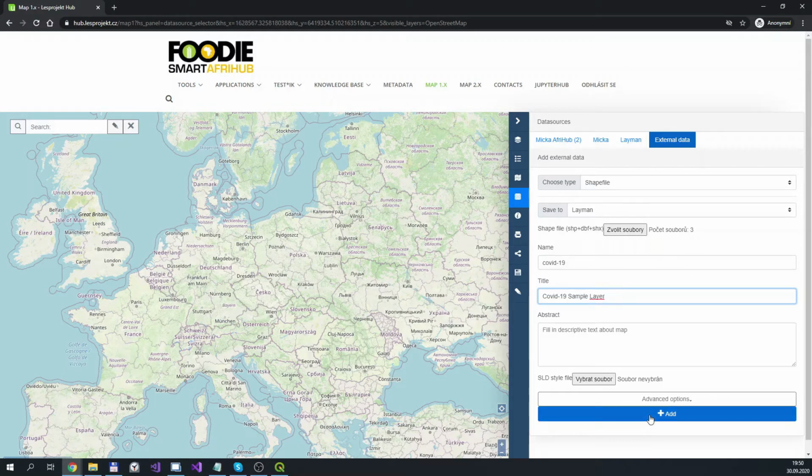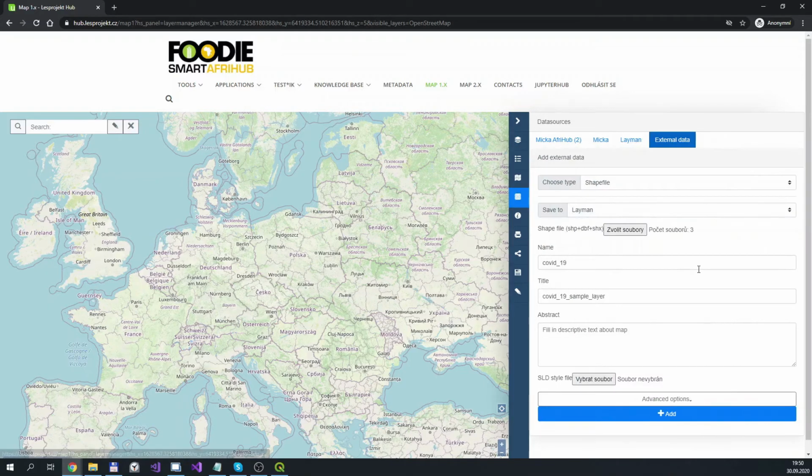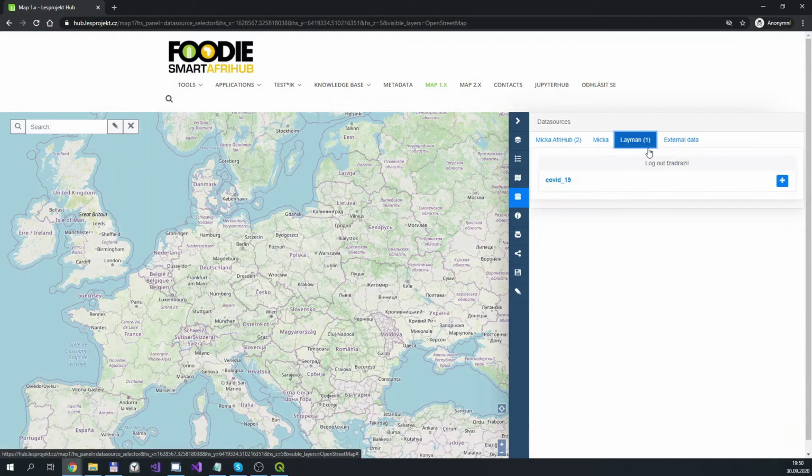And when I press add button, let's hope it will add the layer to the Layman. Okay, switch back, and we can see that there is already one layer in Layman, and it's this one we have just added.